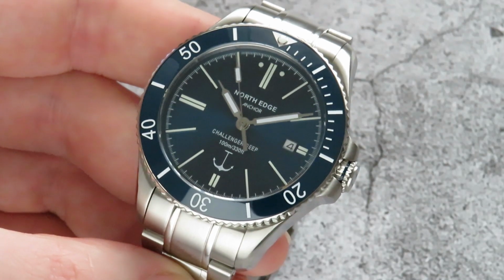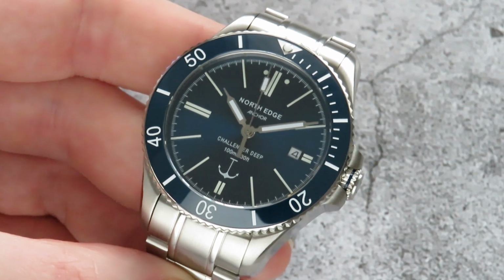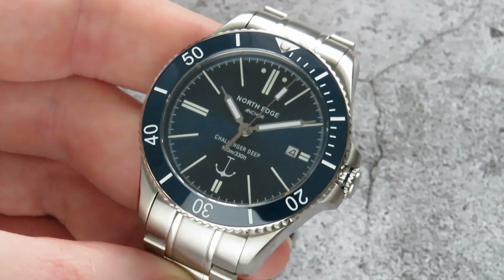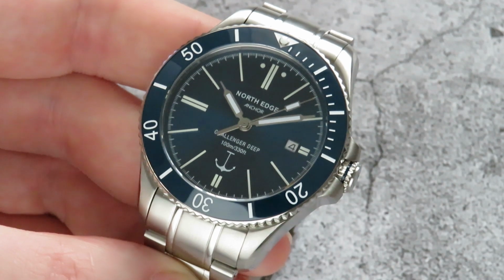The movement inside is an automatic Miyota 8215 movement, so it's not one of the best Miyota movements, but at this price point it's not too bad.